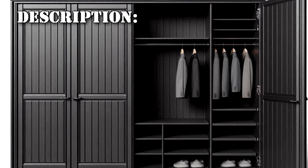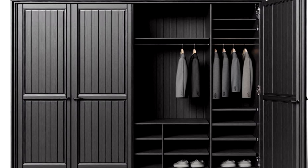SCP-307-DE designates a similarly normal closet consisting of faux ebony with the measurements 1m x 1m x 2m. The object features two doors that grant the user access to the inside, which consists of two compartments: 5 shelves for clothing on the left and empty space on the right except for a clothes rail.